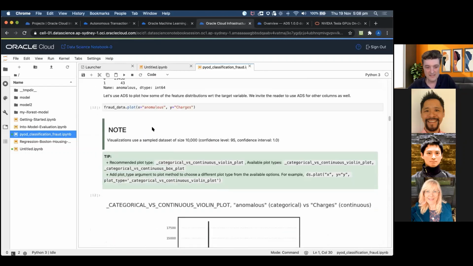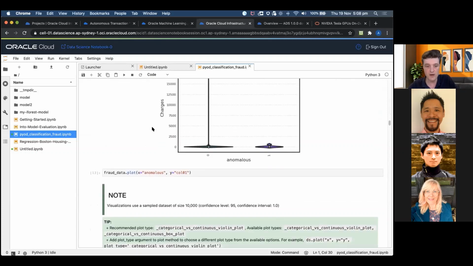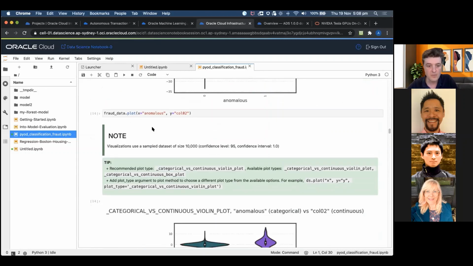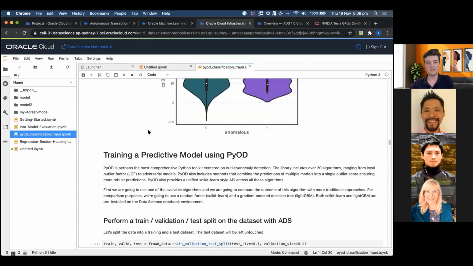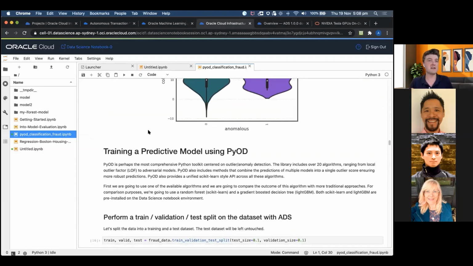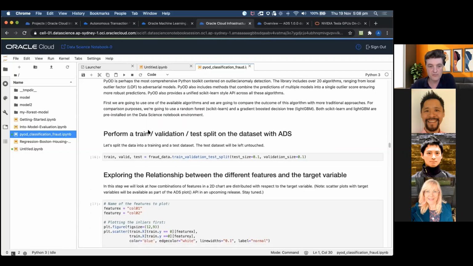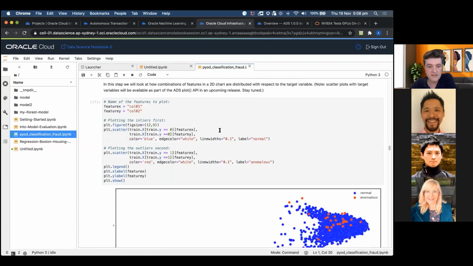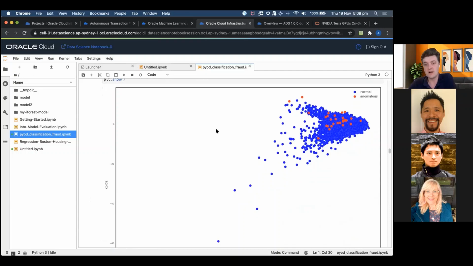These produce slightly different challenges to a standard machine learning model build, where I may be doing something like classification or regression. There's lots of automation in here for producing these plots. Once I set the target, the data factory service goes in and produces this for me, so I get a head start on my data profiling. Just a few lines of code and I'm down to there. What we want to do is split the data into test and train. That's pretty standard. We're doing a little bit of data exploration to pull out what these anomalous records look like.